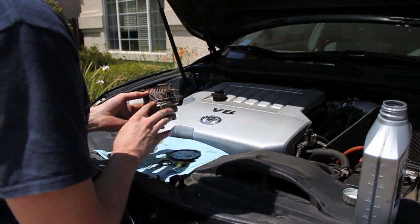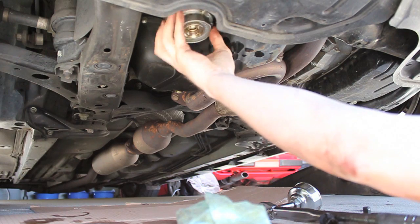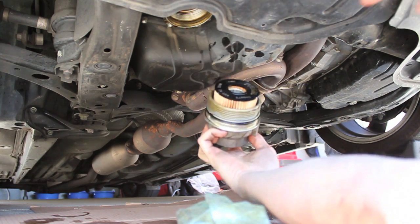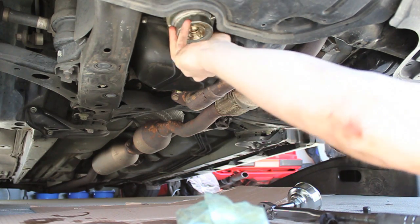Right there, I'm putting oil onto the O-rings for a better seal. And now I'm going to go and install the oil filter. When I install the filter, I always screw it in and then I pull it back out to double check that I put the new filter in place and also the new O-ring. Just a little peace of mind when you're down there.